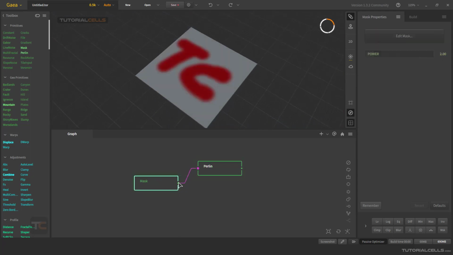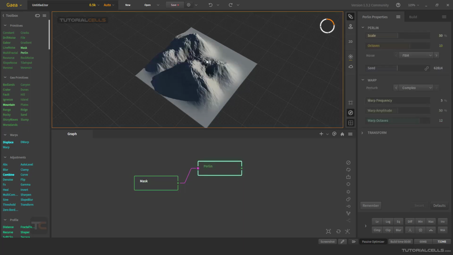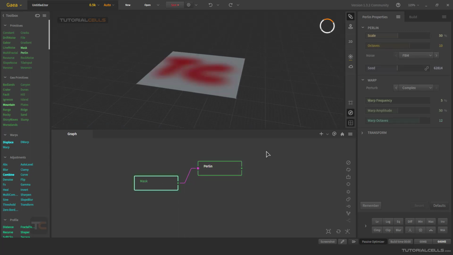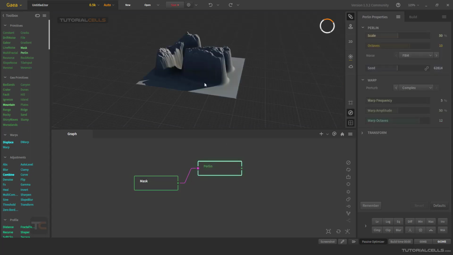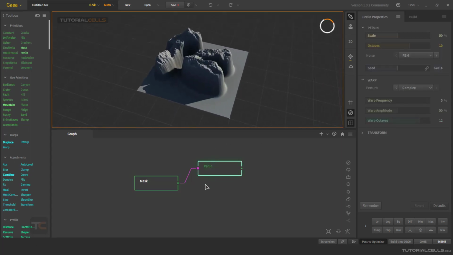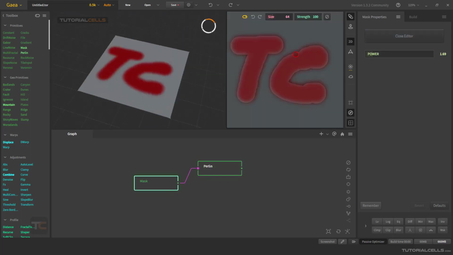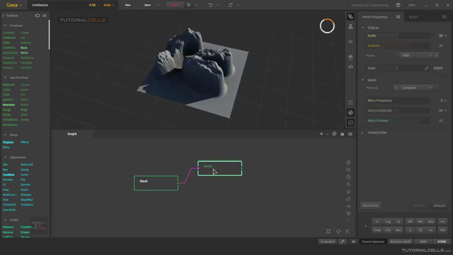This is a mask. And here you can change the power of the mask for changing the blurriness. You can change the power of that here. And as you can see, it's blurring the edges, or make it sharper. And select a node again. In Gaea, as I said before, if you select a mask, you can then go to edit the mask here again, or you can simply select the noise that you want.